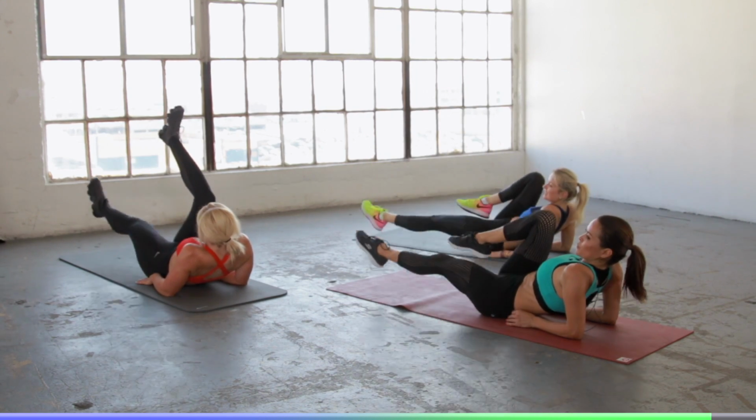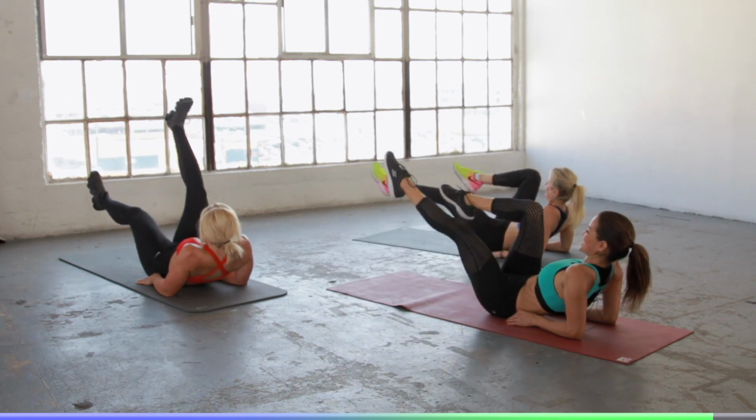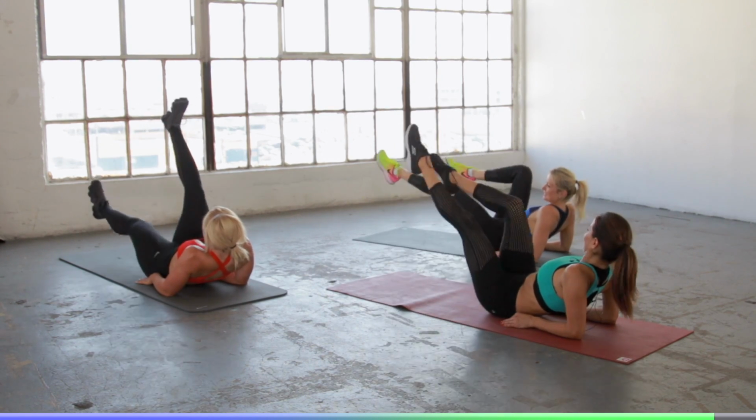Downtown LA. Woo! We're in a warehouse, you guys. We can do this in a warehouse. I promise you, you can do it anywhere.